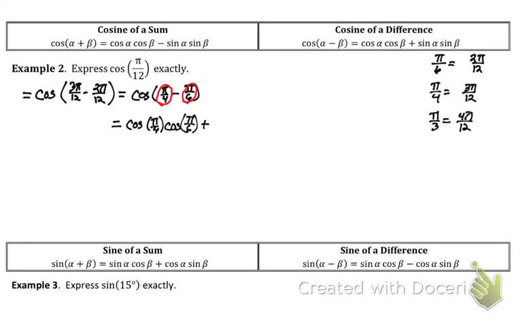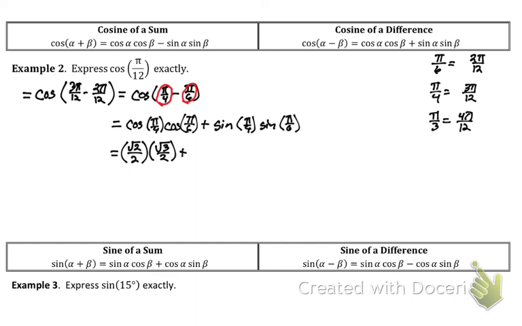And then it's sine of our first angle times sine of our second angle. Now, hopefully we know the cosines and sines of pi over 4 and pi over 6. They're pretty early in our unit circle. What's the cosine of pi over 4? If you don't know this stuff, you better have a unit circle out. It's square root of 2 over 2. What's the cosine of pi over 6? It's square root of 3 over 2.